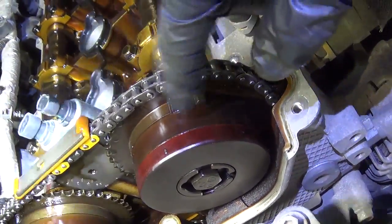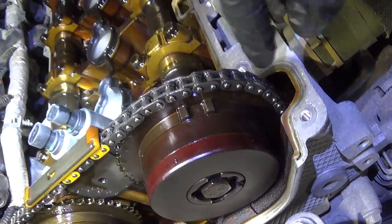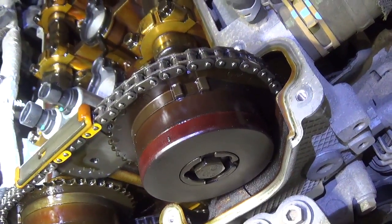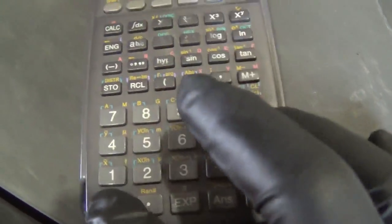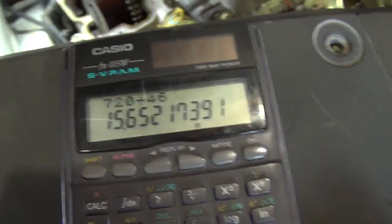Okay? Now I did a little bit of research, and this sprocket has 46 teeth. So if we're 3 teeth off, how many degrees crankshaft rotation is that? I'll give you a second to think about it, and I'll show you on the calculator. Alright, we've got our handy Casio calculator here. So, these camshafts rotate once for 2 crankshaft rotations, so 720 degrees of the crank. So now, if we divide 720 divided by 46 teeth, we have 15.6 degrees crankshaft for one tooth on these camshaft sprockets.